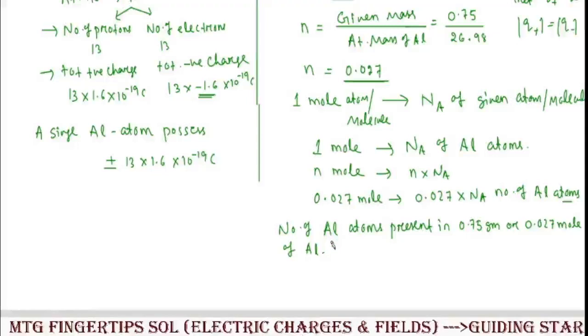or you can say 0.027 mole of aluminum coin will be how much? It will be nothing but how will you do that calculation? So here 0.027 into Avogadro's number is 6.023 into 10 to the power 23. Clear? So this will be the case. So this much number of aluminium atoms, इतना एटम्स एल्यूमिनियम एटम्स वहाँ पे रहेंगे, कहाँ किस में रहेंगे? 0.75 ग्राम का जो कॉइन है उसमें इतना एटम्स रहेंगे। क्लियर?